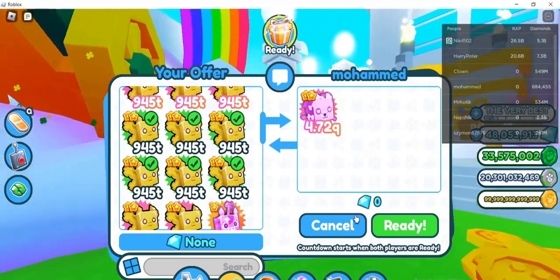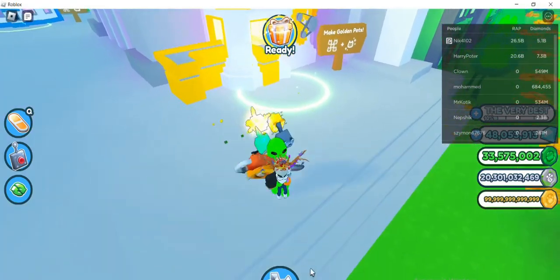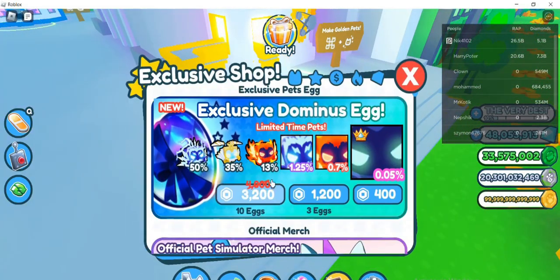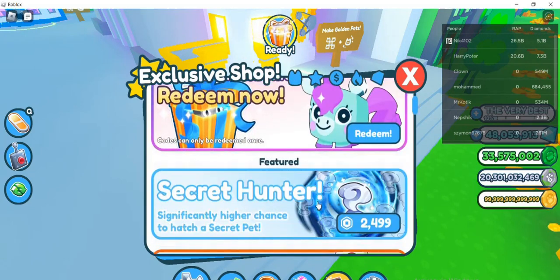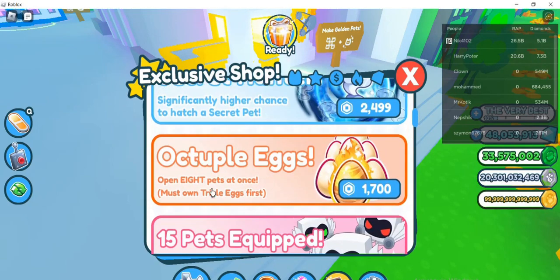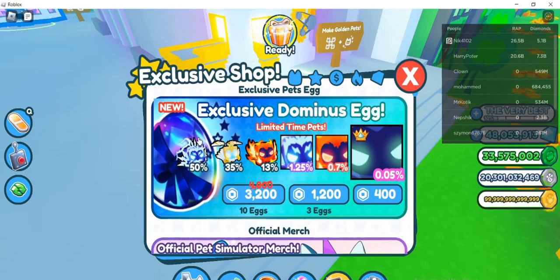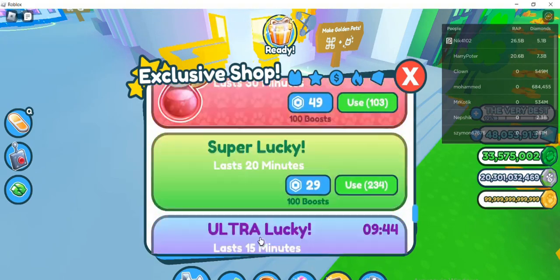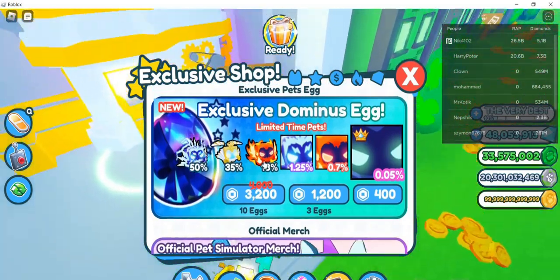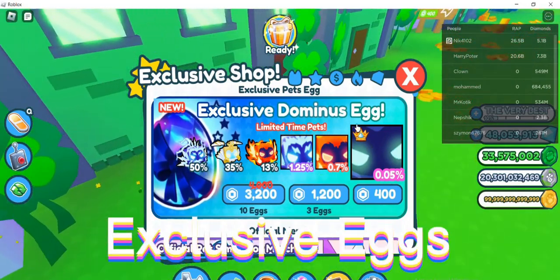Okay. Finally, lol. So you can simply click best next shop, and here's always an exclusive egg. You can just get the exclusive. Look, here's the exclusive egg. Exclusive limited Dominus egg. So actually, that's the only exclusive now. It's a variant. So if you buy it, here's the guaranteed exclusive, and here's a small chance for a super duper huge.